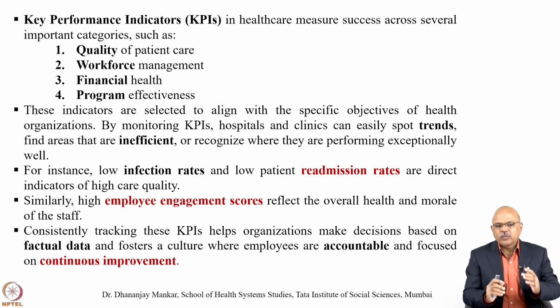For instance, if your hospital is facing a low infection rate and low patient readmission rates, it is a direct indicator of high quality care. That way you can be assured that everything is going well. Similarly, the employee engagement score reflects the overall health and morale of the staff. If you find that the employees are engaged properly, you may see their working performance increasing.